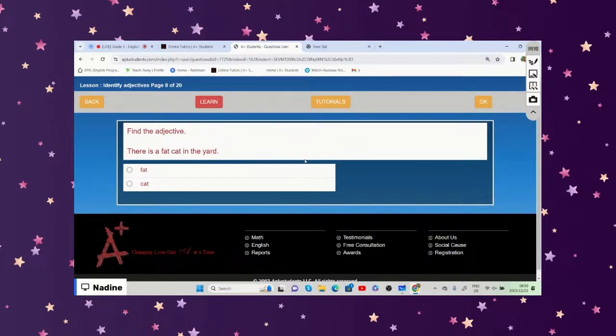So this is the end of our lesson, grade 1 on adjectives, and we focused on two specific lessons, one of them being to use the sense words. And remember, our senses are to hear, to see, to smell, to feel. Those are our senses. So we were then able to describe those senses.